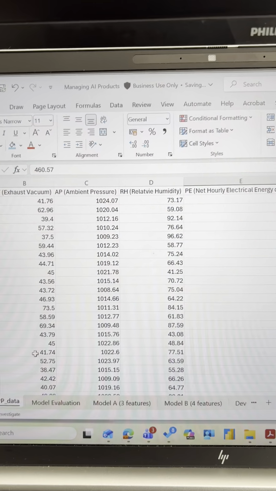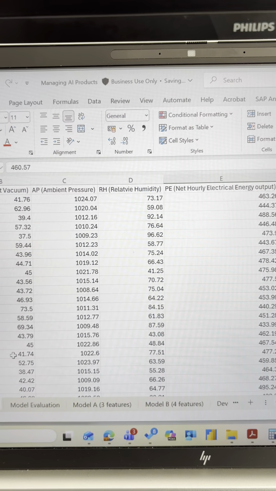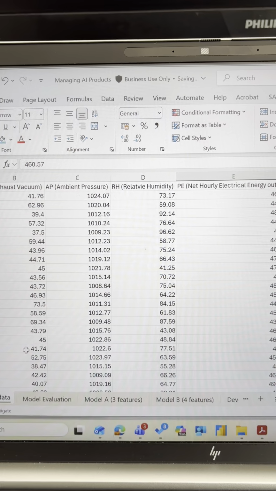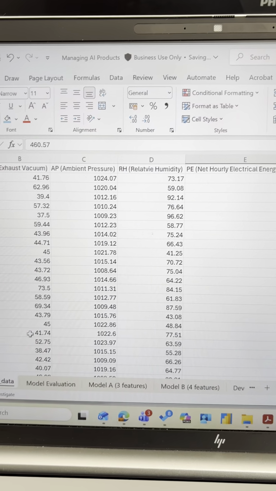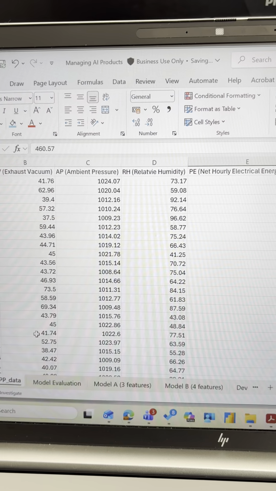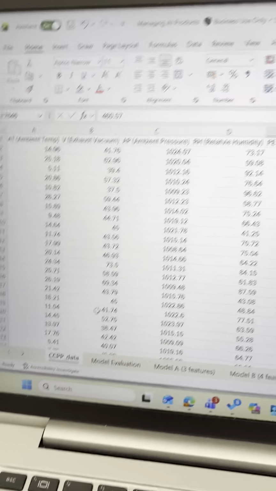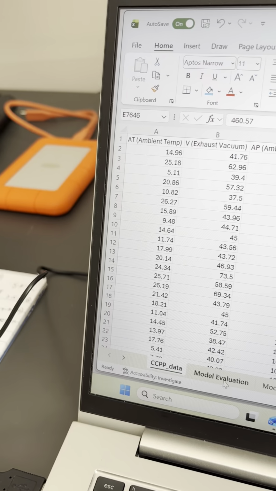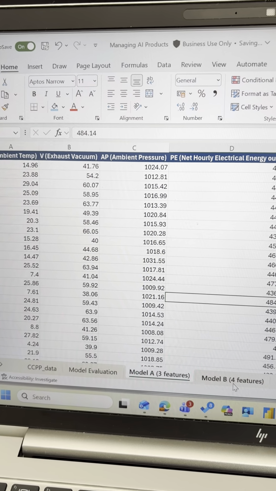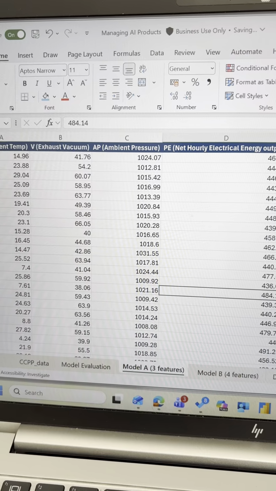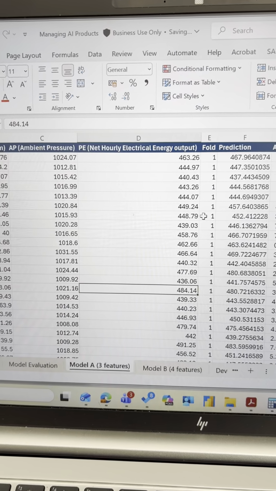I compared the models using a cross-validation set, using 5 different folds across the training data. I did split the data 80%, 20%: 80% was training, 20% was final test. So across that 80%, I did make 5 folds. You can see here fold 1, for example, there's 5 folds in there.